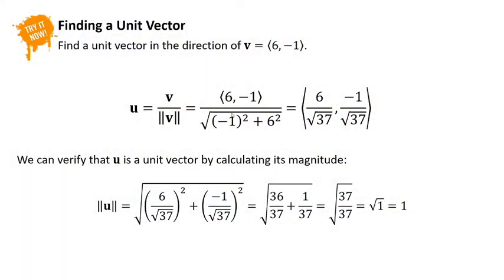Welcome back. Well, once again, we're seeing an instance where we are taking a vector and reducing it to a magnitude of 1 by dividing it by its existing magnitude. So taking this vector here, dividing by its magnitude, gives us a vector here that has a magnitude of 1. And we can confirm that it has a magnitude of 1 by finding its magnitude. In doing so, we get 37/37, which is the square root of 1, which is 1.